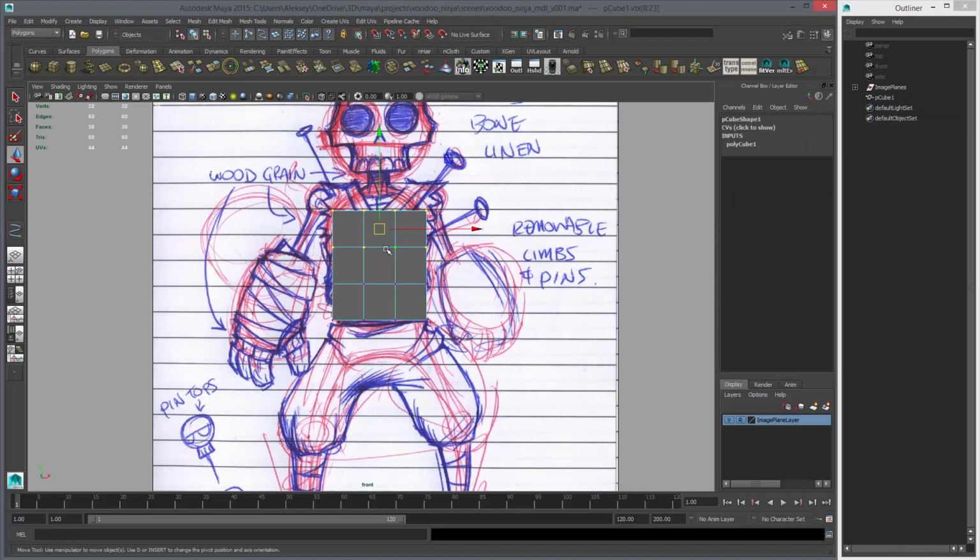The other thing that we're going to do is turn on symmetry. So I'm going to hold Control Shift while I'm in the Move tool. Right click, go to Symmetry, and then turn on symmetry. So now if I select this side, the other side should select as well. And this will help us to start placing our vertices while staying symmetrical.